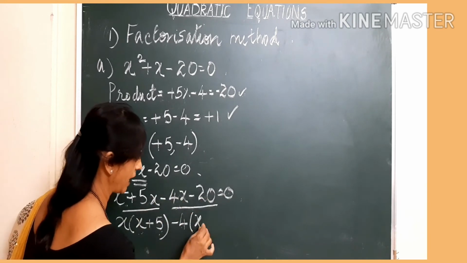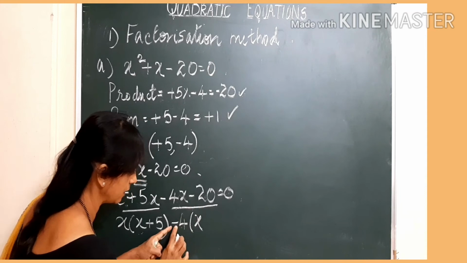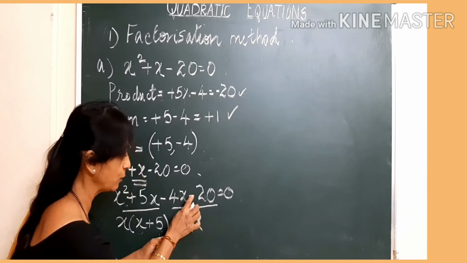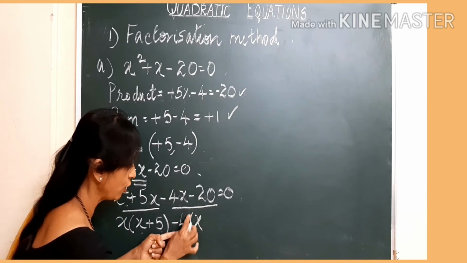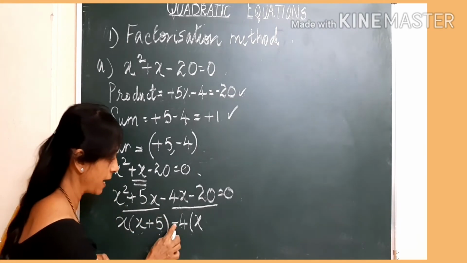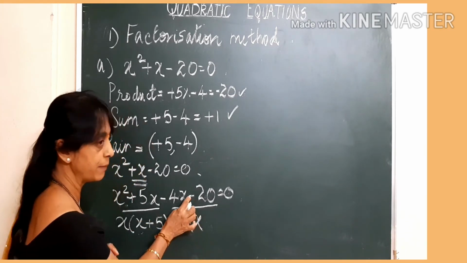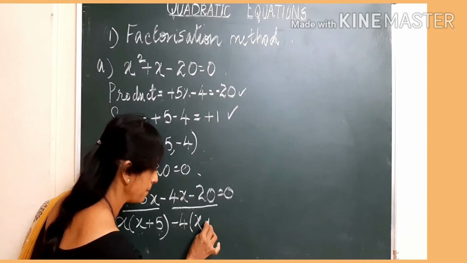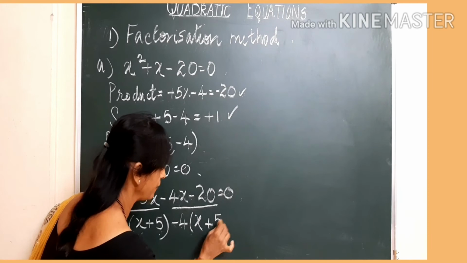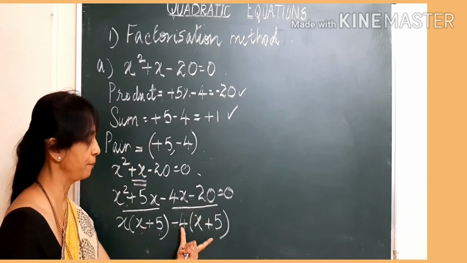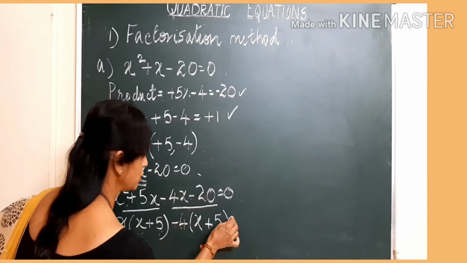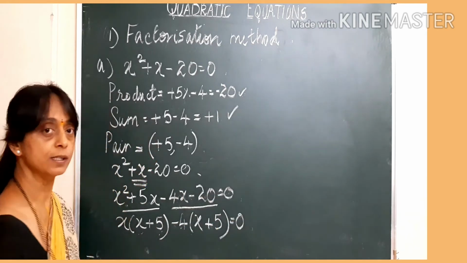Now children, look at the signs over here. Minus sign is already out. What do we place inside such that we get minus? Now, the operation of multiplication is done whenever you have a bracket and you're opening it. So, minus into what will give me minus? Minus into plus will give me minus. And 4 into 5 will give me 20. So, you're back with the same terms which are there in the earlier equation, which is equal to 0.